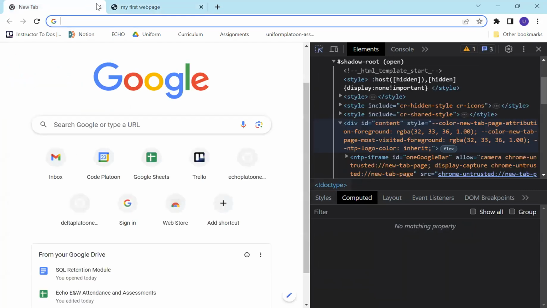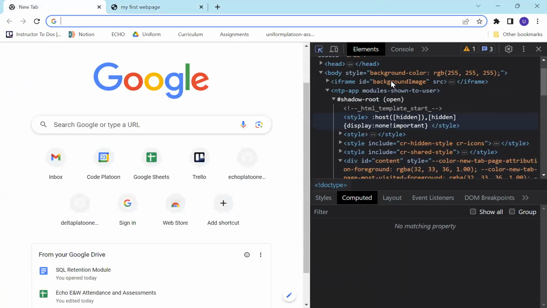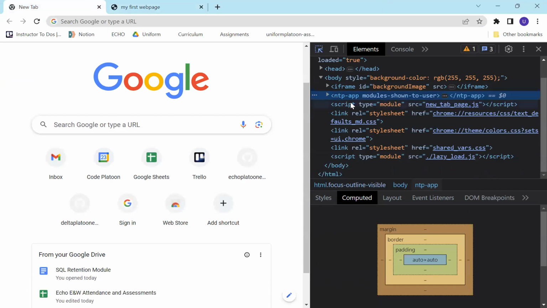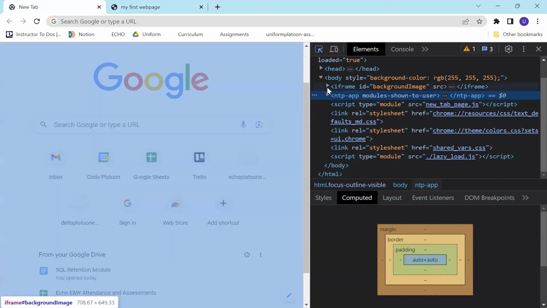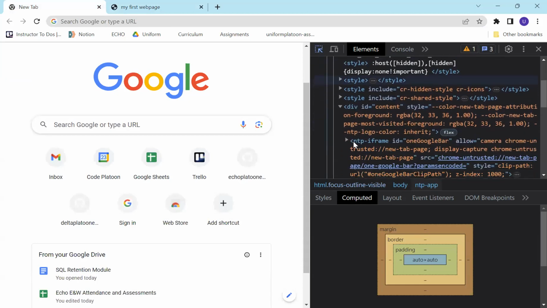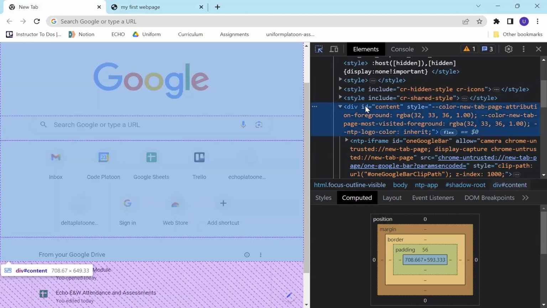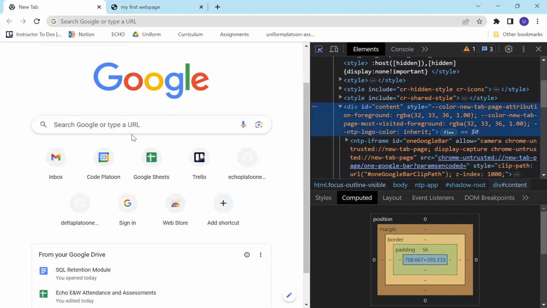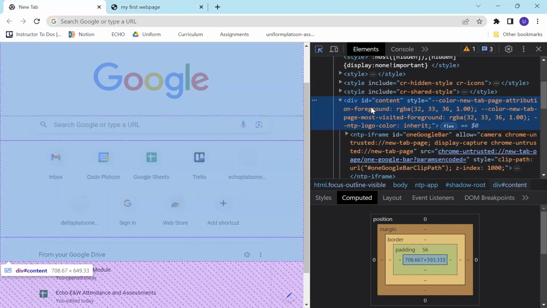So if we go back to our Google page, and I'm going to extract some of this. Let's see if we look in here. We see here we have something called a div ID, or more specifically, just a giant div. Where did that go? Here it is. This thing takes up our entire Google web page.